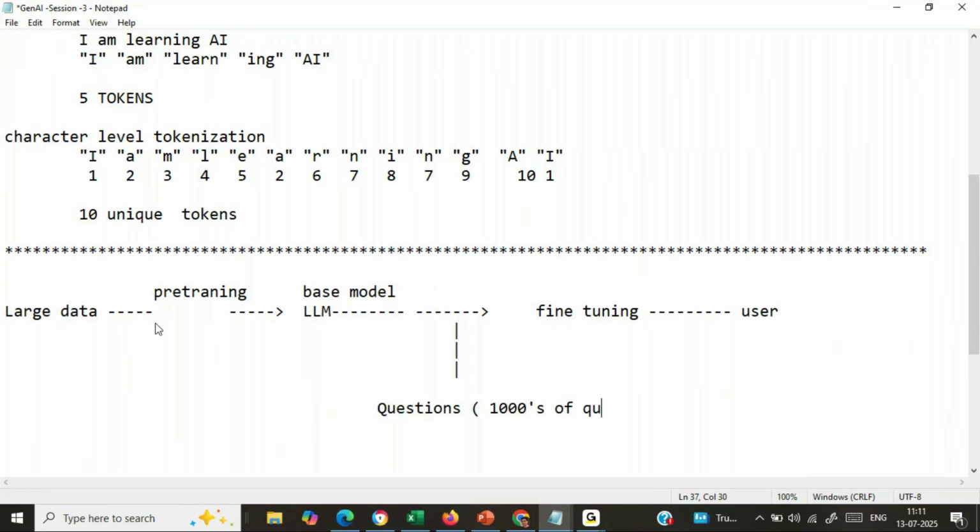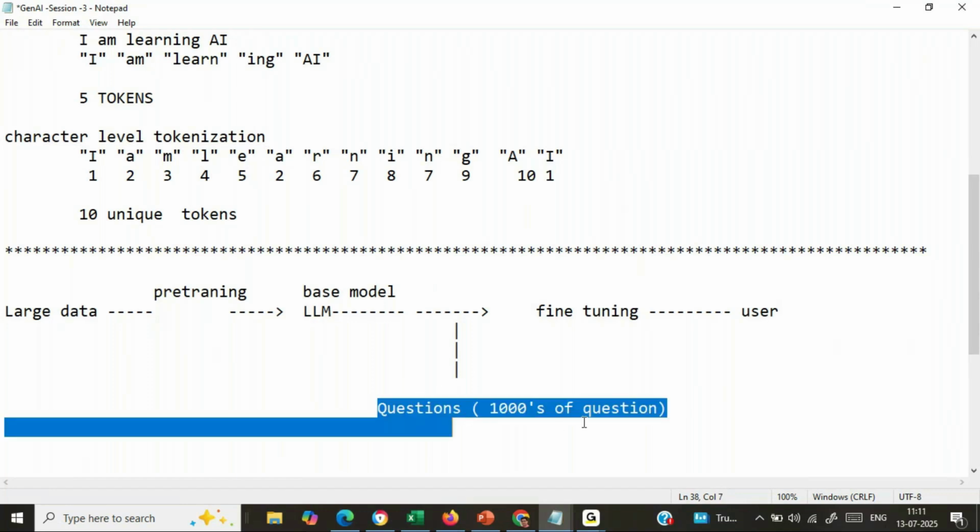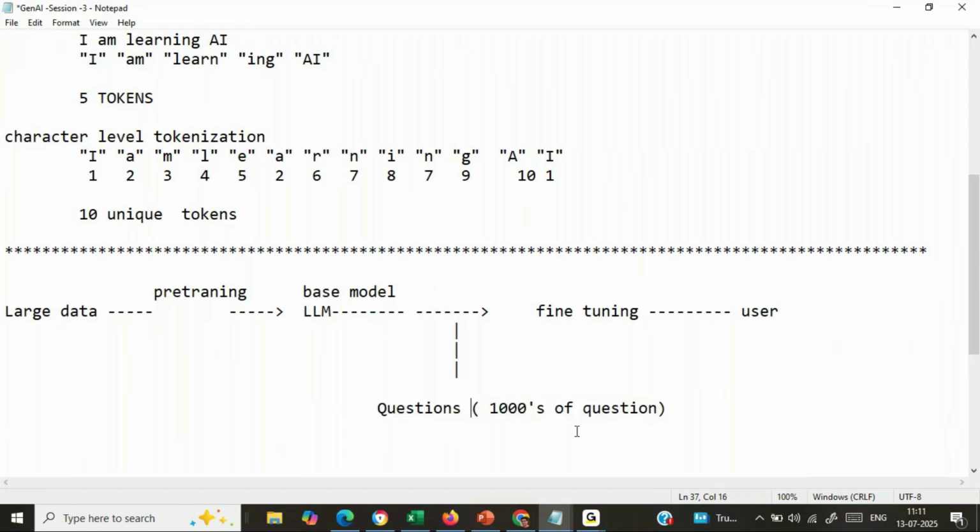Basically, in order to train or fine tune the model, the outcome will be given in this particular way: question and answer are given. So thousands of questions and answers are given in order to fine tune this particular model. And once the fine tuning is done, the user will be able to get the correct result.